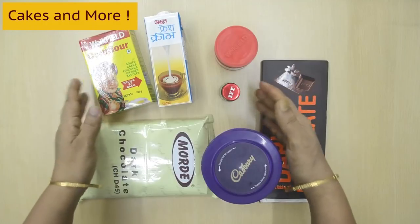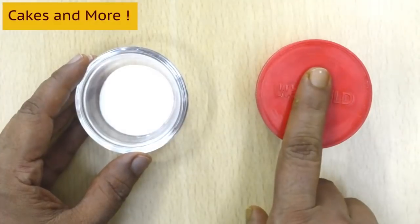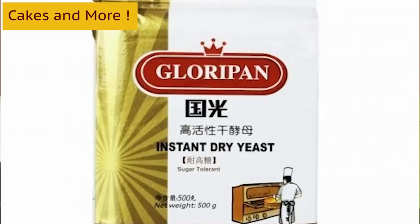Ingredients: using the right ingredients and using them correctly are both equally important. Using the wrong ingredients can ruin your cakes and biscuits, and the best ingredients are of no help if you do not use them correctly. For example, you can't use baking soda in place of baking powder or vice versa. Similarly, you can't use cocoa powder in place of chocolate and chocolate in place of cocoa powder. I have made a few videos about baking ingredients in detail — please do watch them.